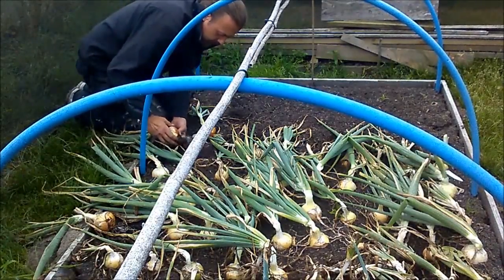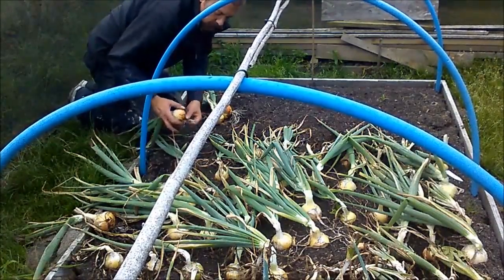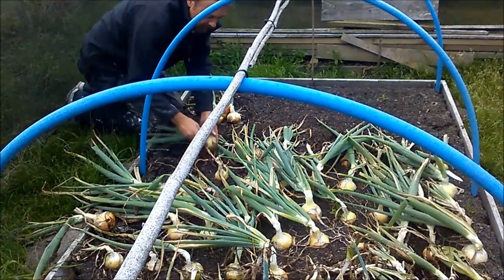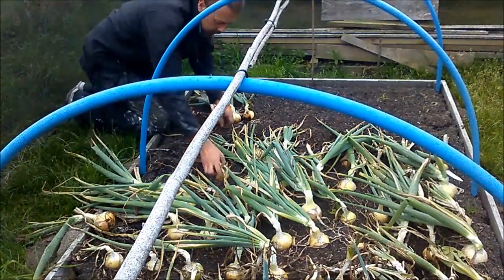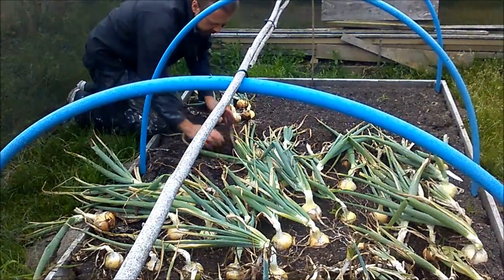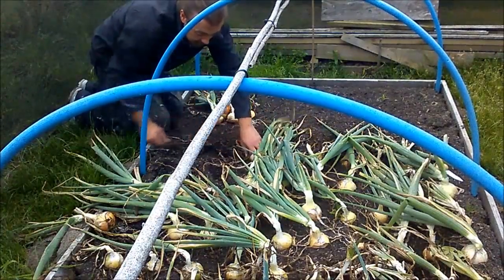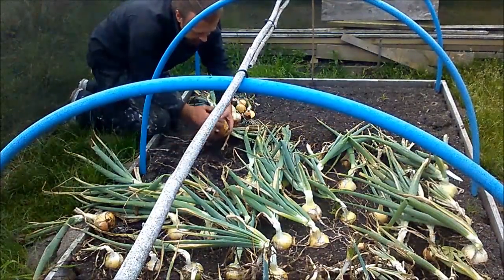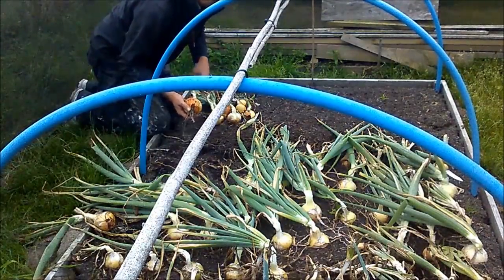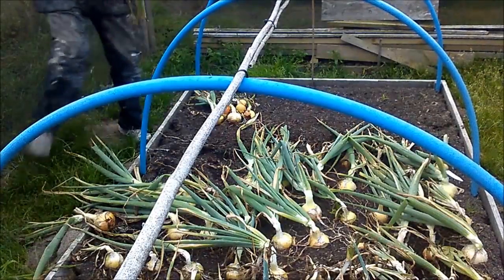But I've harvested some potatoes. I've had rodents, and amongst them, rats or whatever they are, they've been chewing some, so you can't win them all. But nevertheless, it's still a bit of a pain when you've waited this long. You think, oh, I've escaped the blight for a bit longer than normal, and something else goes and gets them. Overall, I don't know if you can see. I'll try and get it closer.